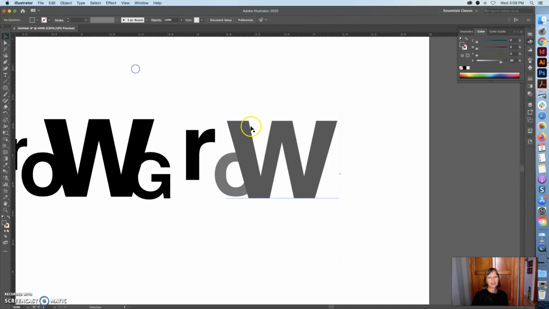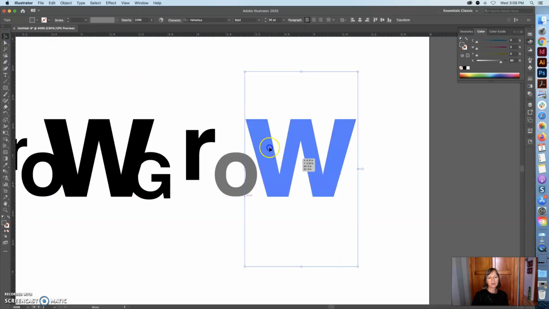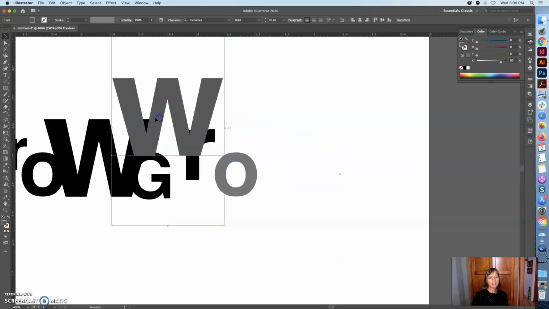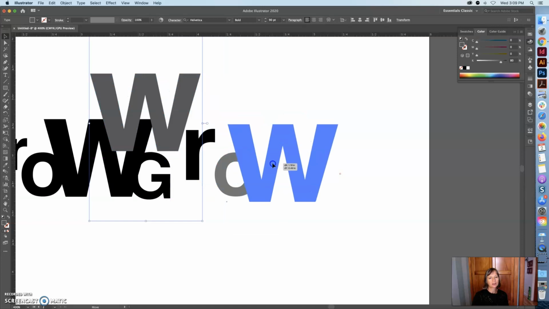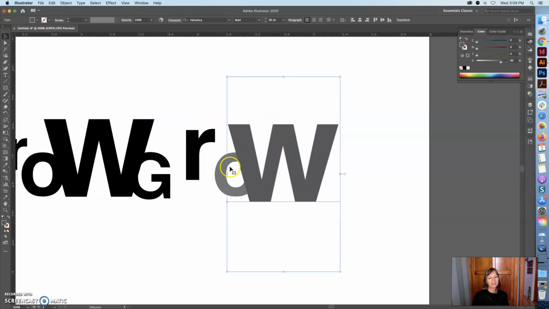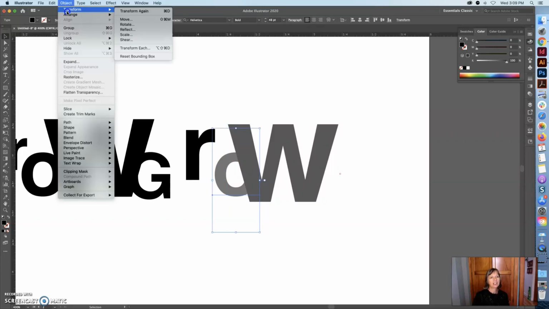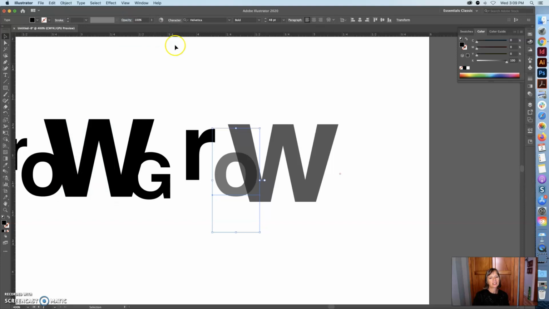So here you see that that W can be over top of a letter. You're not seeing through it, but it's a tint. Now this O here is still based on opacity, so I can arrange and bring that to the front, and there you see the opacity quality of that, transparent quality to it.